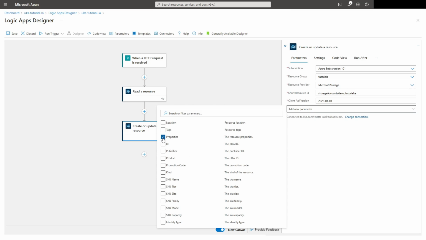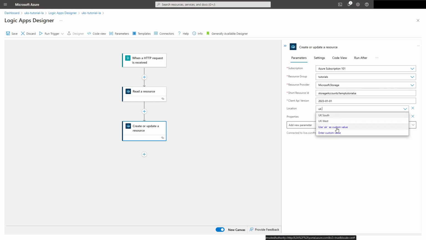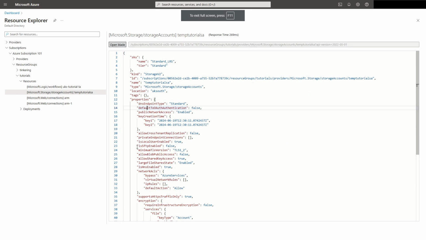So I'll tick property, and I do actually know that location is one of the settings that it wants you to set. That's a required field. So we'll choose the location. So that was UK South that this one is based in. And we just need to grab the property that we want to update. So let's tab over, and in the properties we're looking for is SFTP enabled.